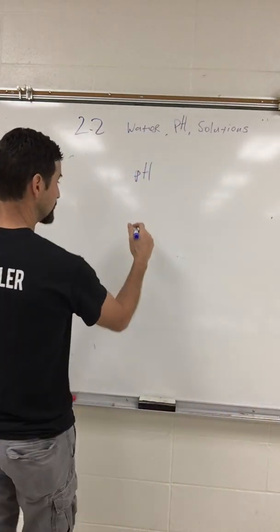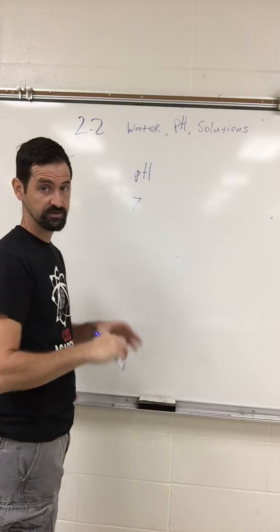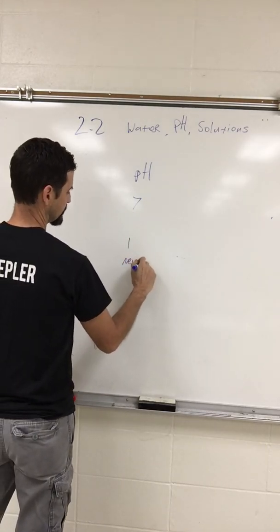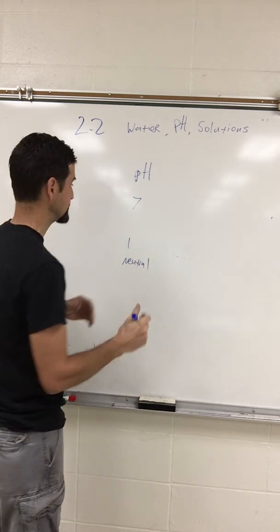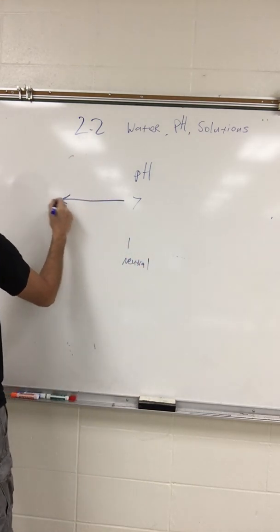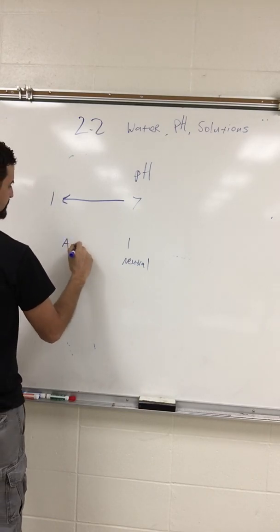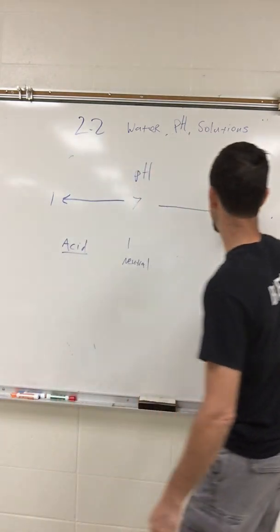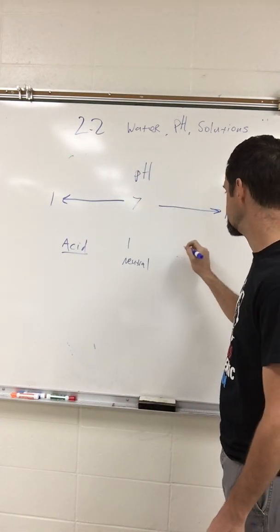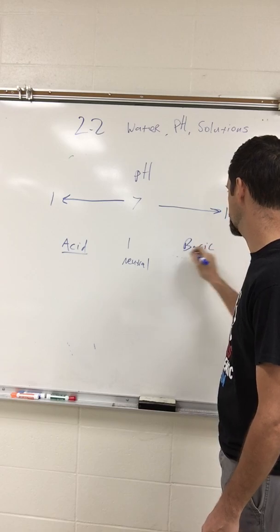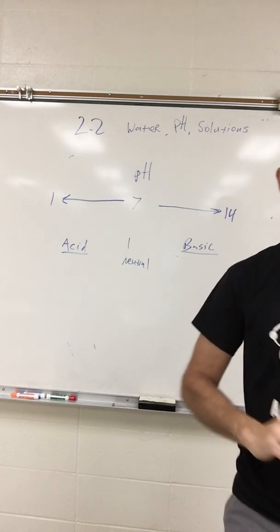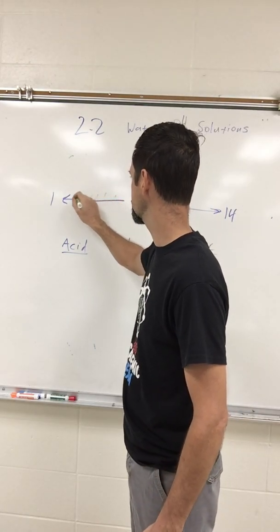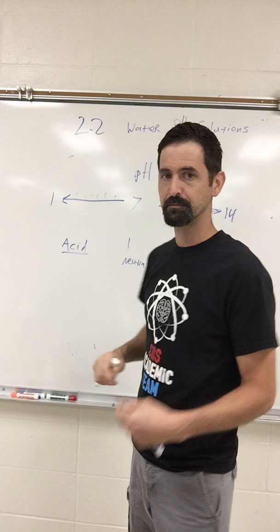So we all know that on the pH scale, it's just a random scale, 7 represents neutral. You're neither acidic nor basic. As you go down from 7 towards 1, this is a range that is considered to be acids. As you go from 7 up to 14, this is considered to be basic. Now, as you go through this, what really is it that makes something be an acid?